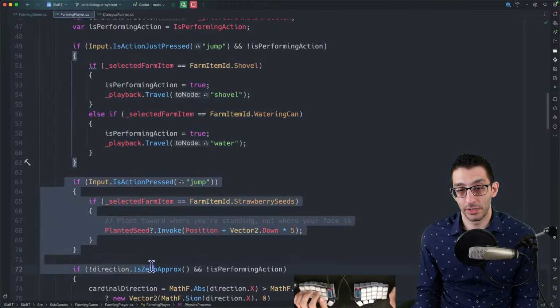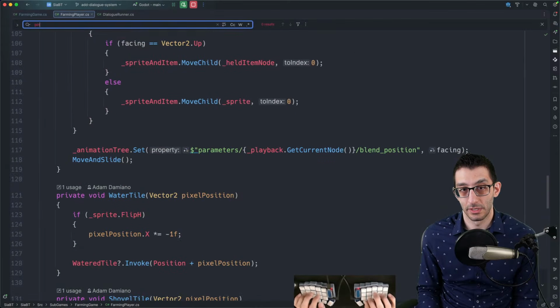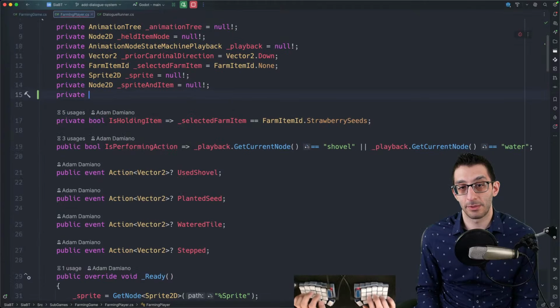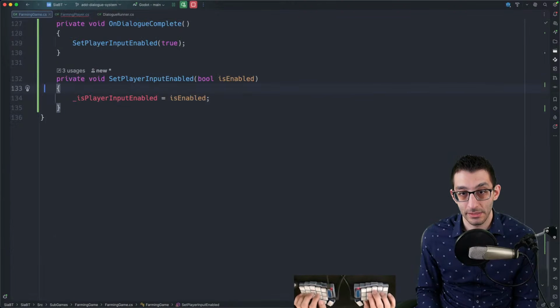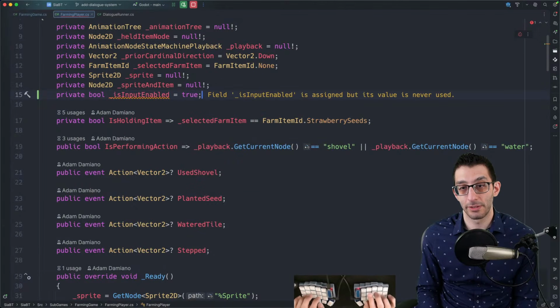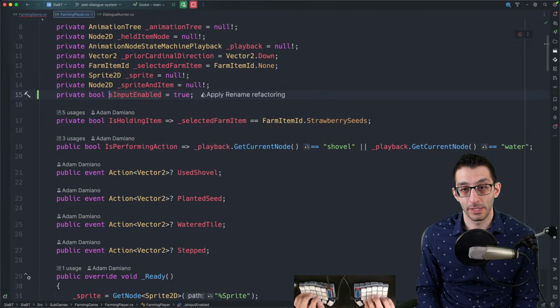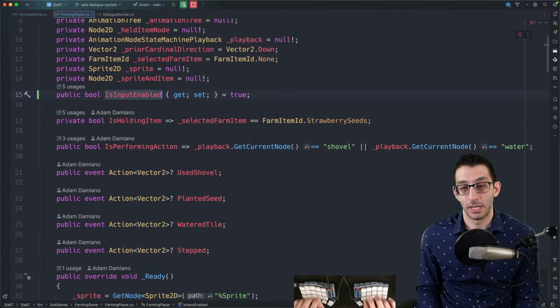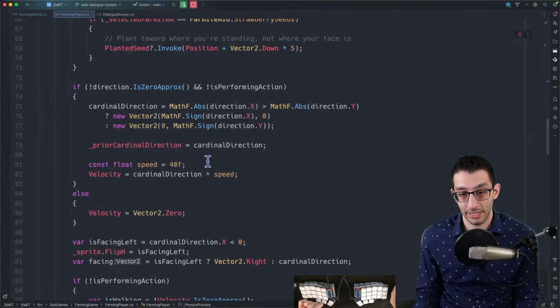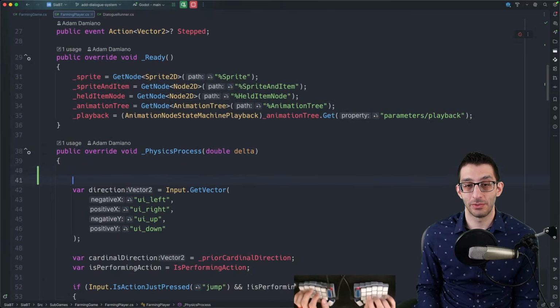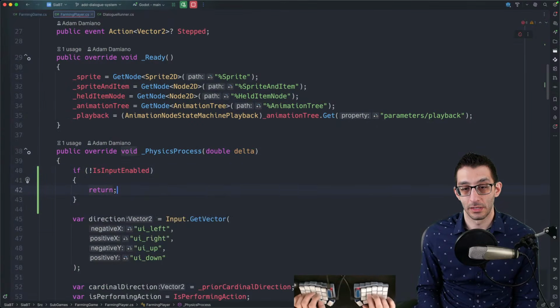We check for input here, here. Anywhere else? No, just those 3 places. So we want to keep track of this inside of this private pool. What I call it over here is player input enabled. Yeah, so we'll just call it is input enabled here. And it's going to be true by default. Although actually we should probably have it get set. Whatever, it doesn't matter. Player dot is input enabled equals is enabled. Good. Now let's rename this to get set public equals true. Sure, that's fine. And then in physics process, I mean, we could just cut out the entire function, right? Is there anything else we actually do here? Yeah, for now, let's just do that. It's easiest. And that should do it.